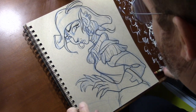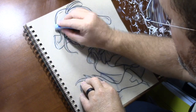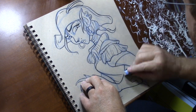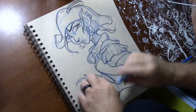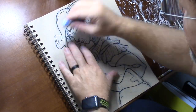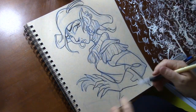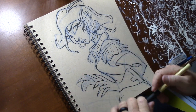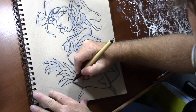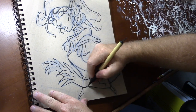Okay, so I decided I was not going to put color to this. I really like the simple quality. I'm going to mess around a little bit with line weights here to push and pull some of the forms forward and backwards, line weights thicker and thinner depending on where they are placed. So you have two items, so they don't look like they're on the same plane. What I'll do is come back, like on the bottom of this hand, and put that a little bit forward.